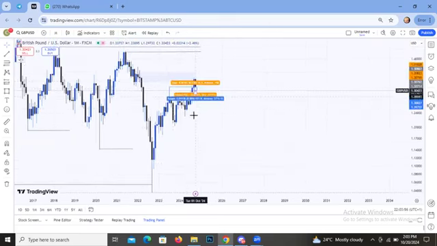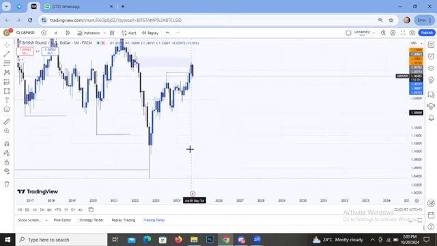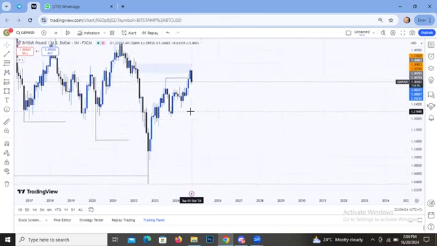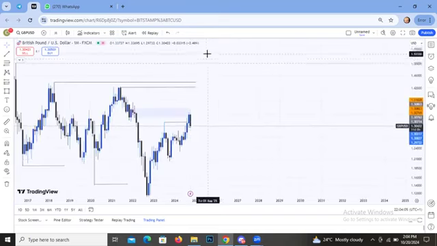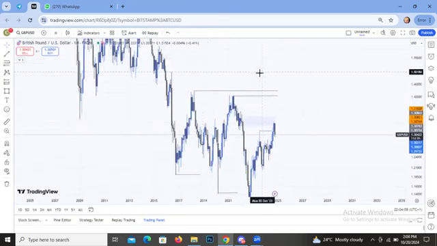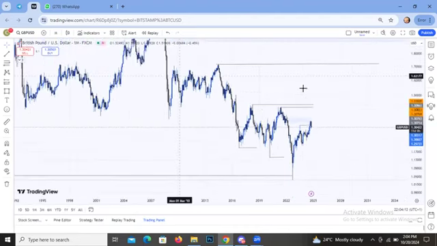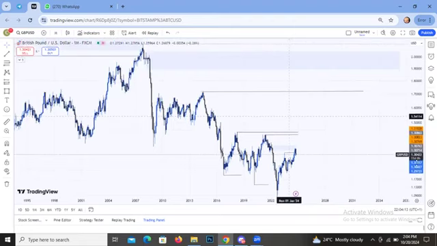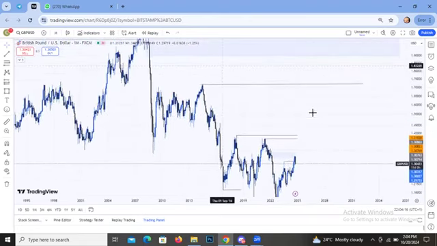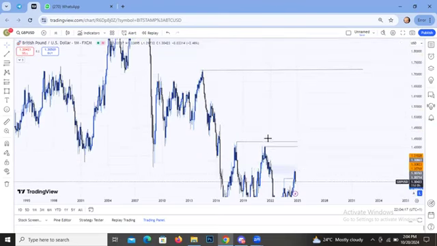But the sell might work down or it might not work till down. Market can take some liquidity out, then start buying again, because our expectation is the market should retrace back, sweep out all this liquidity, then go here. But we are not waiting till all this happens, so we have to take the advantage.